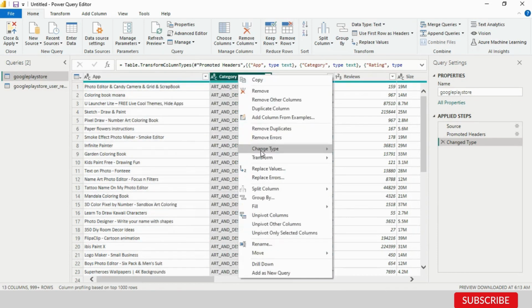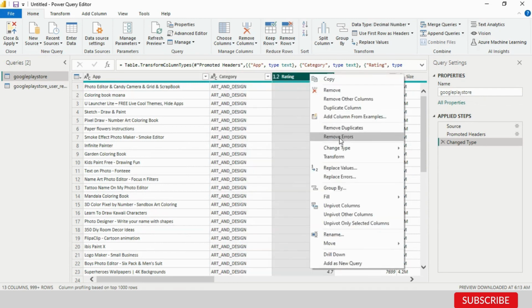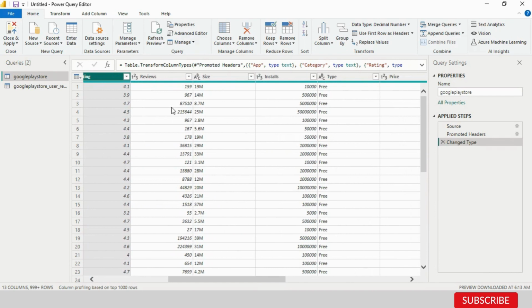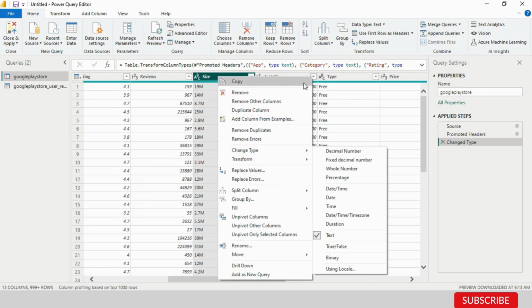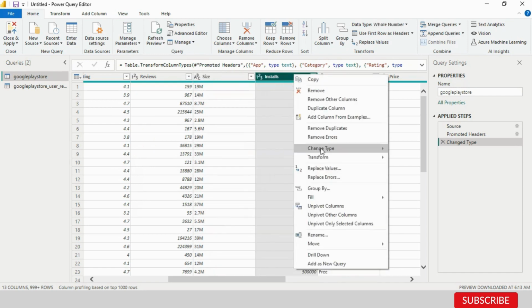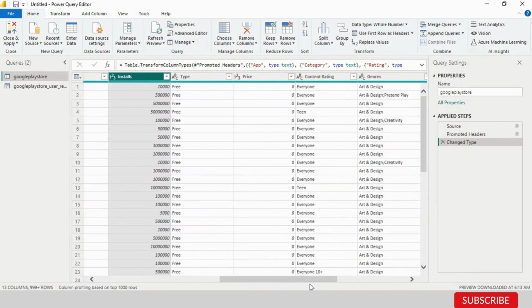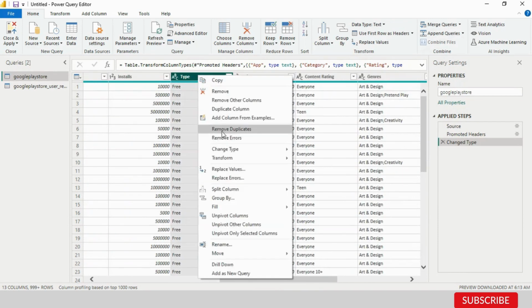and changing the data types which are required. Size has a data type of text. This is because it has digits and also the alphabet M, which represents million. So we keep it as text.